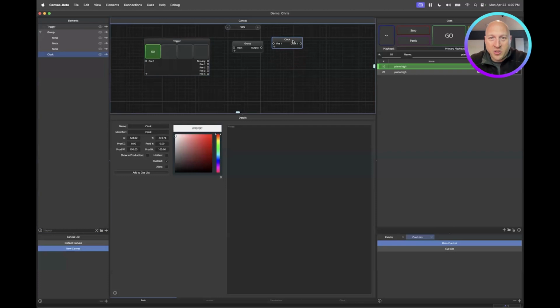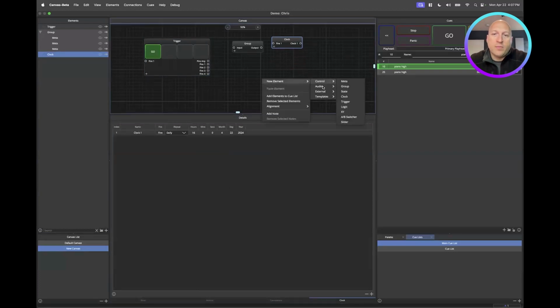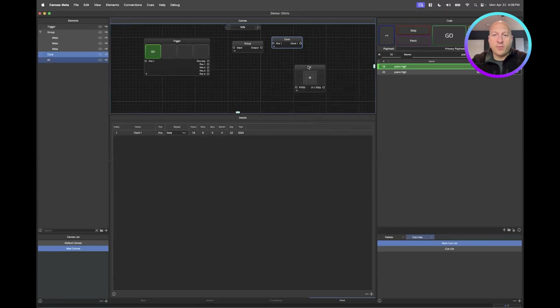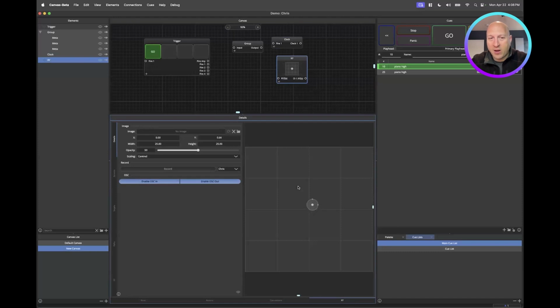Again, we have a clock element, so you could trigger things on time. We have a trigger element, which gives you a bunch of buttons, which can also be toggleable buttons. We have logic elements, which give you if statements. We have the XY element, which is the same thing as the panner element for the most part, except it does not pass audio, right? So you can set up paths here. You can use it to trigger OSC externally, everything except pass audio. That way, if you're just using it to communicate with something like Soundscape, you can just use the XY element.